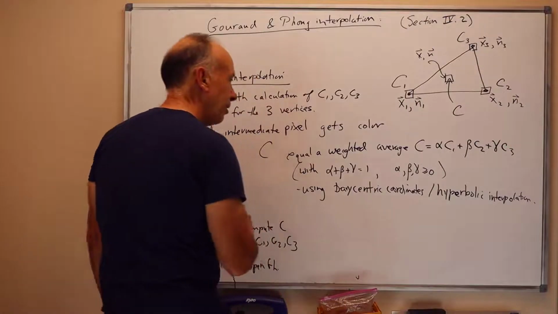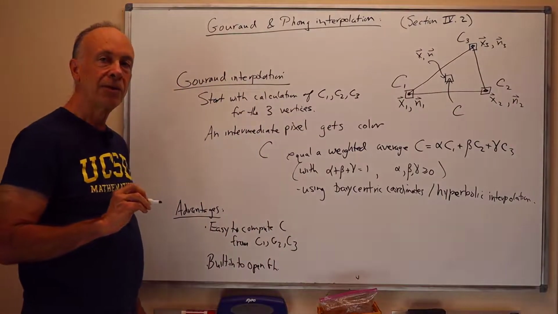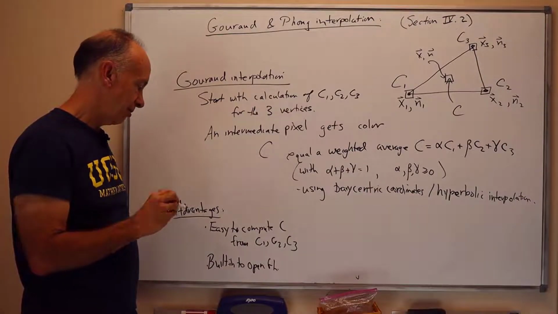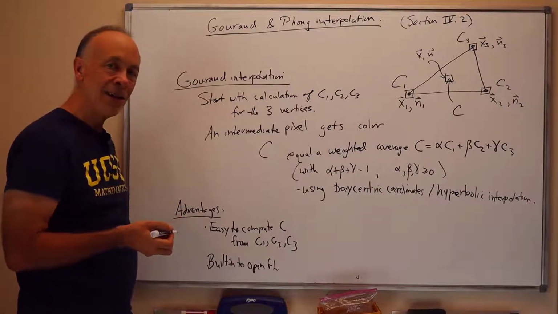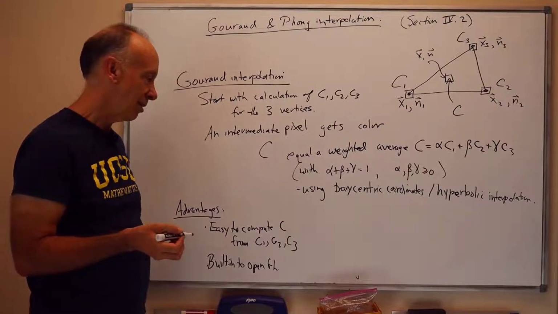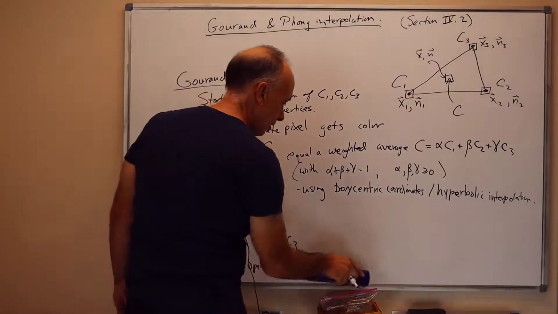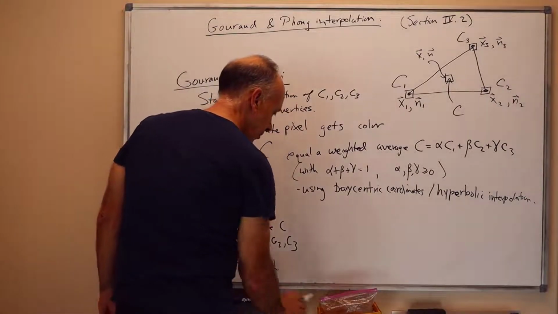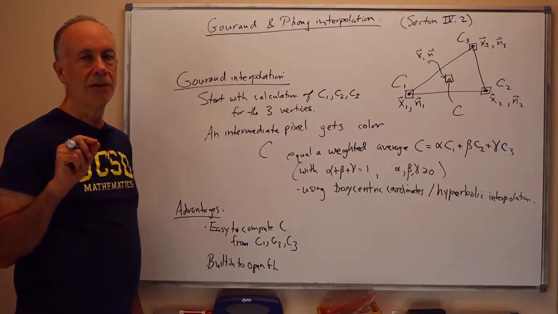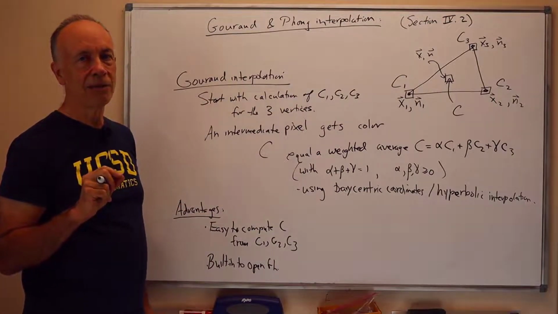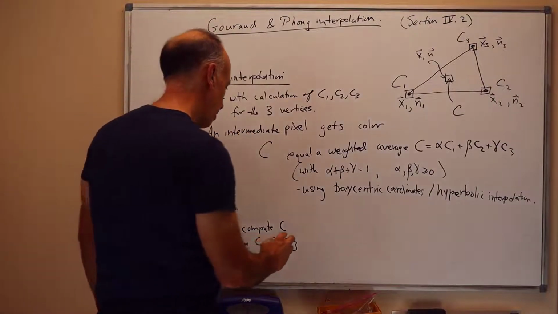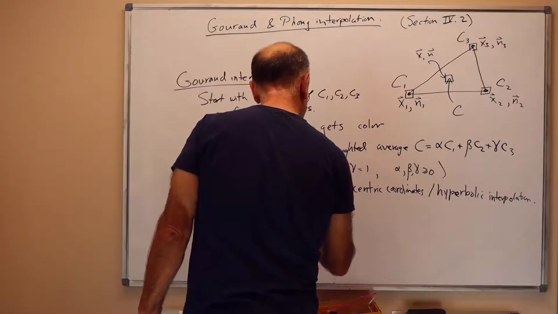This kind of averaging with barycentric coordinates and hyperbolic interpolation is so useful that it's a built-in feature in OpenGL, so it can just happen more or less automatically for you behind the scenes without having to code this up in any way. This is what typically happens when we have variables sent out from the vertex shader and sent into the fragment shader, is they get averaged in this way that I'm describing here. So the disadvantages, however, are also rather serious.